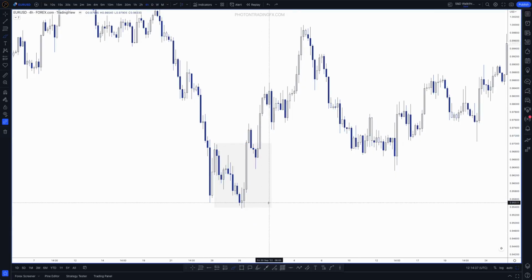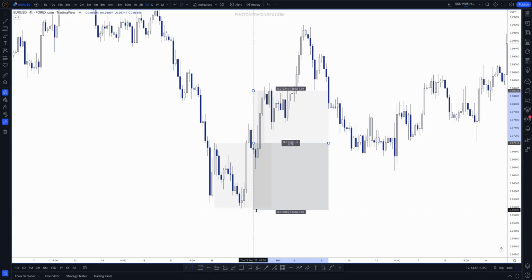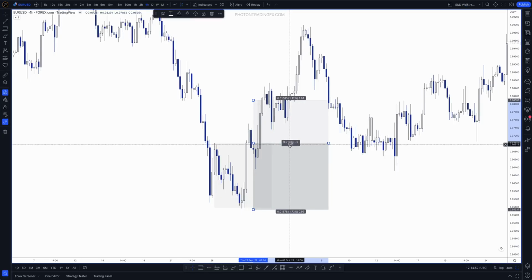Now, obviously, that's a very, very large range. So for us to trade that directly, there are loads of ways we can enter, but let's keep things simple and always enter on the edge of the zone, just to keep it consistent for now. Your risk to reward is going to be terrible because you're going to enter at the top, have your stop loss below, and then how far are you going to target? Obviously in this instance it goes quite far, but generally that's not going to be amazing trading.